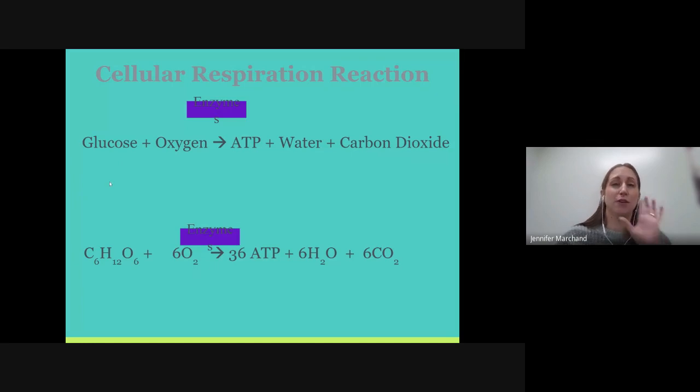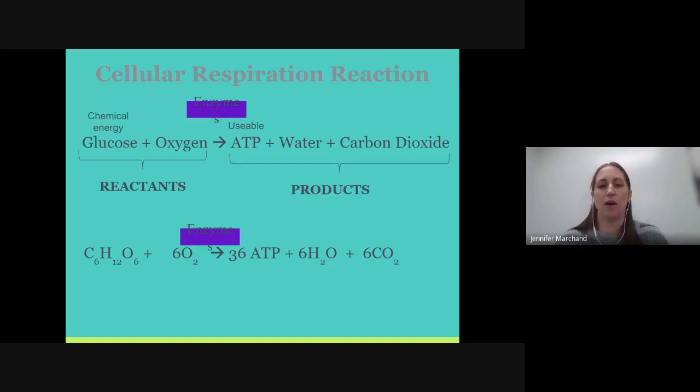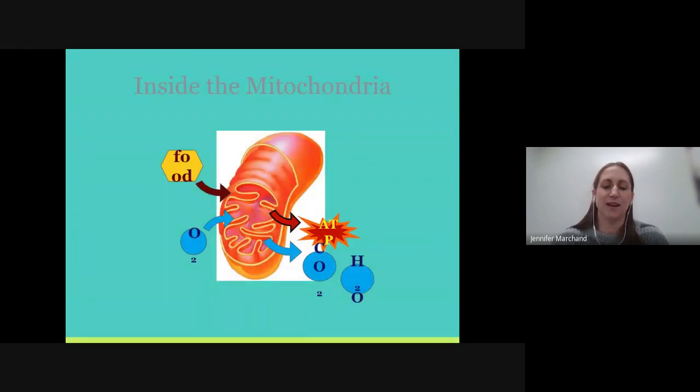So here's what happens in cellular respiration. Your reactants are going to be glucose and oxygen, and then they're going to break down with some enzymes to create ATP, which is our energy. It was light energy on the other side before, and now it's ATP, water, and carbon dioxide. So you start off with C6H12O6 and 6 oxygens. Then you're going to release ATP, some water, and some CO2. We breathe out CO2 just like plants breathe out oxygen.